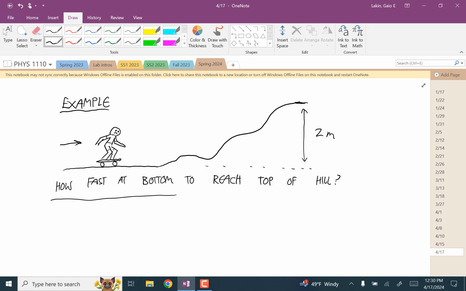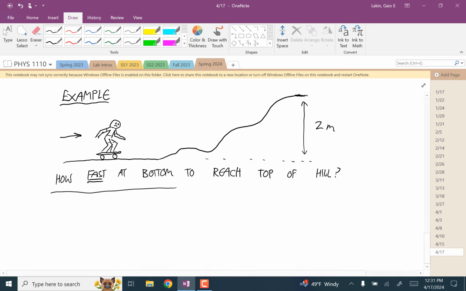Do you see that? And so again, that should make you think, okay, talking about speed, especially speed instead of velocity, because with velocity vectors, we do a lot of kinematics and stuff with components. There really isn't anything else where we only care about speed and not direction. So that's a hint that you want to use conservation of mechanical energy. Now let's see if we can use it.